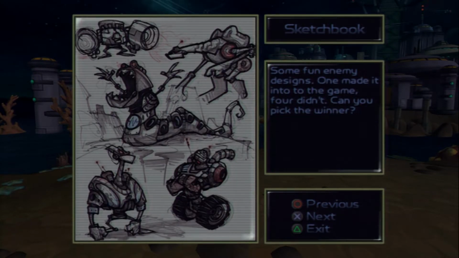Some fun enemy designs. One made it into the game, four didn't. Can you pick the winner? I'm pretty sure it's the bottom one, the bottom left one.